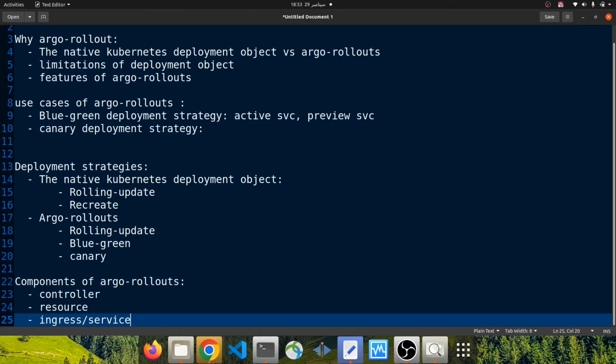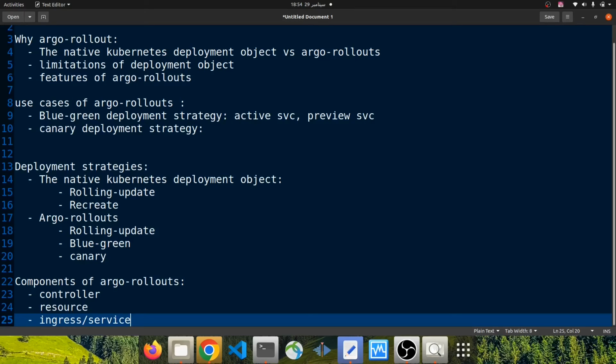Argo Rollouts uses the standard Kubernetes service resource, but with some extra metadata needed for management. Argo Rollouts is very flexible on networking options. First of all, you can have different services during a rollout that go only to the new version, only to the old version, or both.